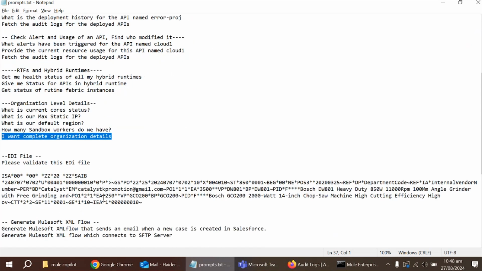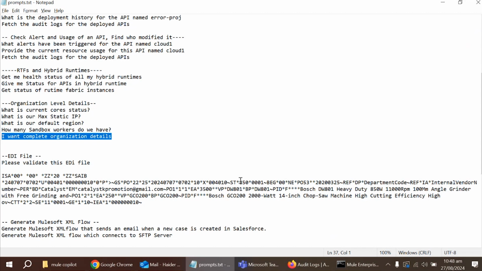So we already discussed that we have a prompt available which can give us all the errors that are occurring recently in our API, and a brief summary of how to fix that error as well. So we will see a detailed prompt now for that. For example, there's an API. This is basically an electronic data interchange example. So maybe we received an EDI payload.